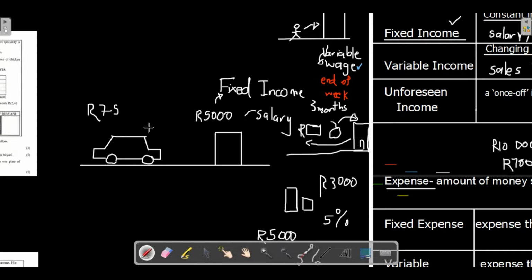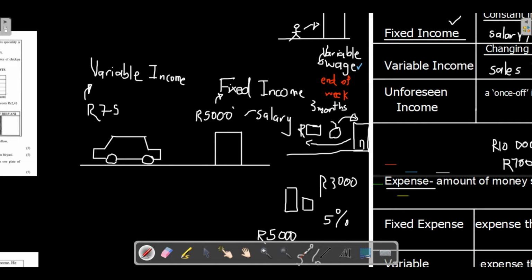So that means the amount of money that you will get will depend on the number of cars that you have washed. And so, what do we call that type of income? That is dependent on the product sold or the services rendered. So that we call the variable income. In other words, the car wash provides you with a variable income, and then your 9 to 5 provides you with a fixed income.